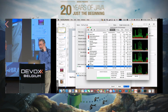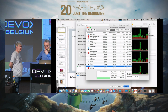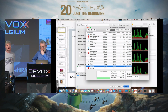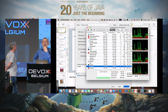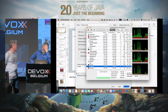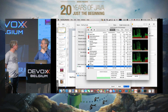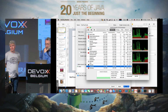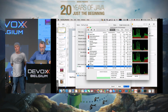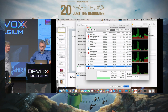So I'm looking at the CPU chart, and what I'm looking at is the red bits and the green bits and the black bits, because they are all telling me something about what this application is actually doing. The red bits represent CPU time assigned to the kernel, the green bits represent CPU time assigned to the user process, and the black bits represent CPU time that hasn't been counted for one reason or another. It may or may not be idle time, but it's certainly not being counted.